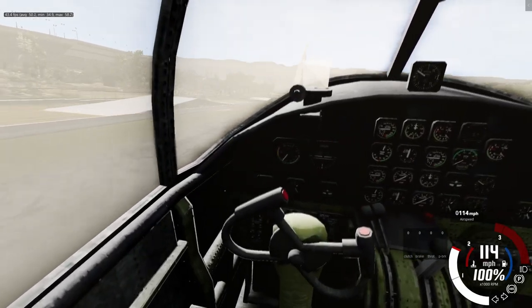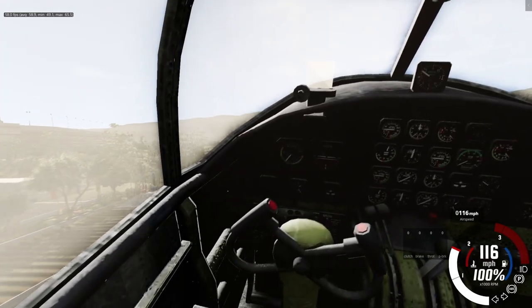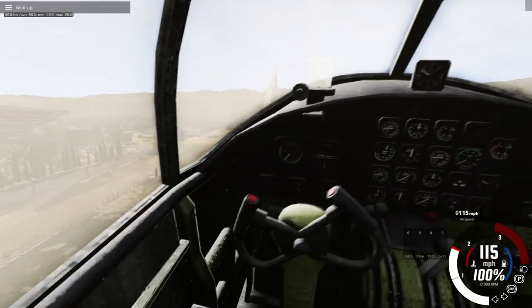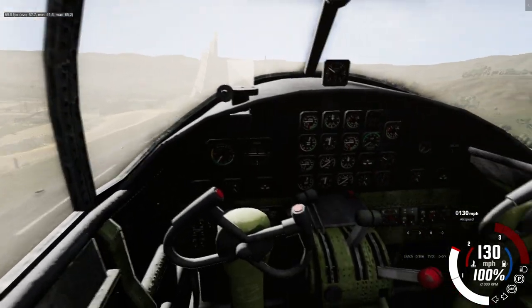Oh, I took someone out. Oh, I'm taking more out. I killed a bunch of cars, but I think we're in the air. I think we got away with it. Yeah, we killed a few cars, but we're flying now. We're okay. Now we can check the gauges out.